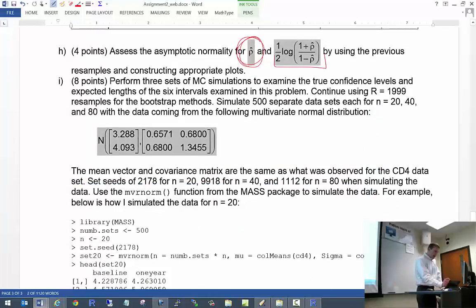So also do it again with the Fisher transform statistic as well. And this corresponds to some stuff that we actually looked at with the AC data. Remember, with AC data, our statistic of interest, which we call T, was actually the sample mean. And we looked at a histogram of the T stars, and we asked, did it look like it was a normal distribution? No, actually. I believe it was right skewed.